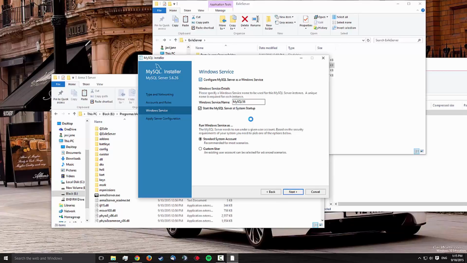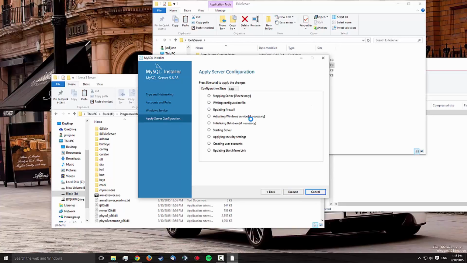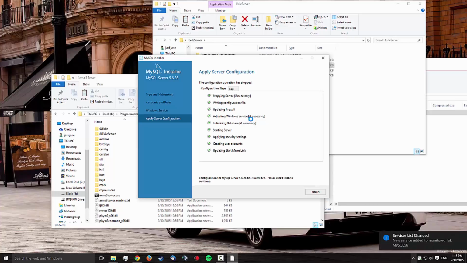Alright. And now you get some options to install MySQL server as a Windows service. I recommend this, and then start the MySQL server as a system startup. That way, when you restart your PC, you don't need to find the path to start MySQL or anything. So it's gonna be standard user account, and now we're gonna click execute, and it's gonna start my SQL server and all this stuff, and we're gonna get a nice notification saying what's going on. So now, yeah, let's put this away.